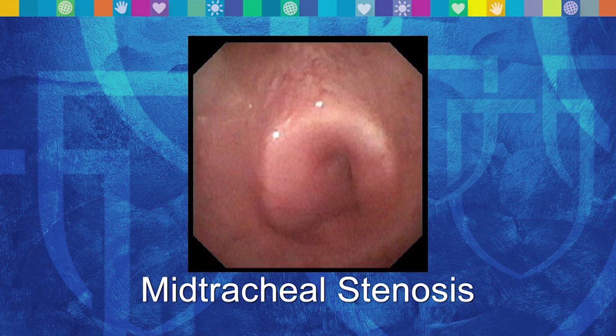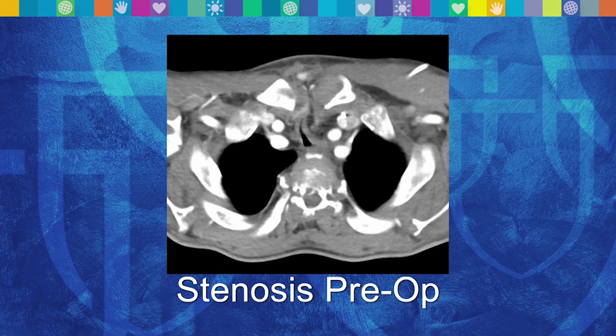Then we planned to go through his chest, put him on a bypass machine to move his heart out of the way, remove the bad part of the trachea, and put it back together. This is a picture of this young man's windpipe below the vocal cords — normally it should be wide open and circular, but the audience can see it looks totally closed off. On the CT scan — a slice through his chest like a loaf of bread — those two big black circles are near the tops of his lungs, and in between there's a little slanted black triangle where normally the airway should be much larger.